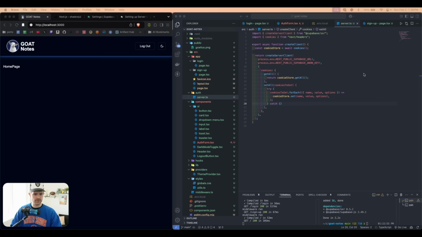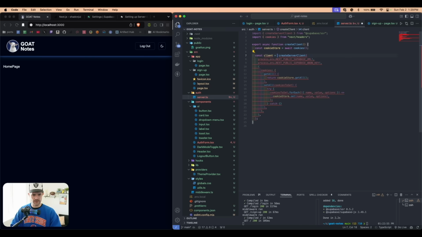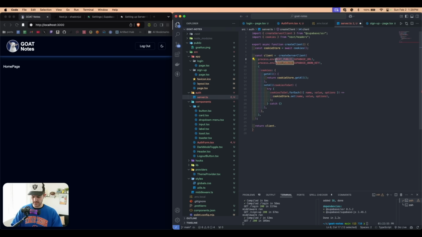So now we're going to come back to this auth/server file and change this just a little bit. We're going to say const client equals, and then we're going to say return client. The only reason I'm doing that is to show you what this Supabase thing is going to be returning. So actually first let's get rid of this next public.